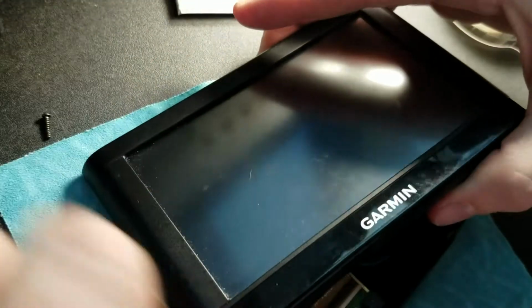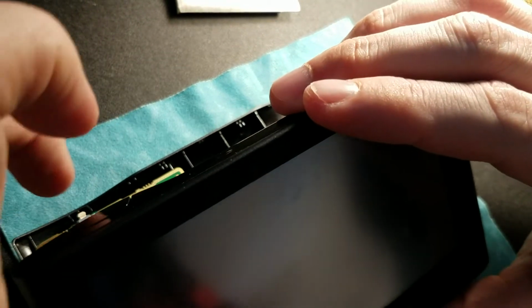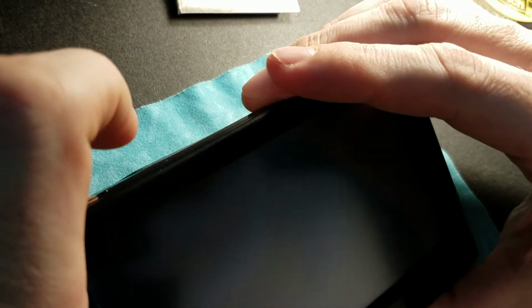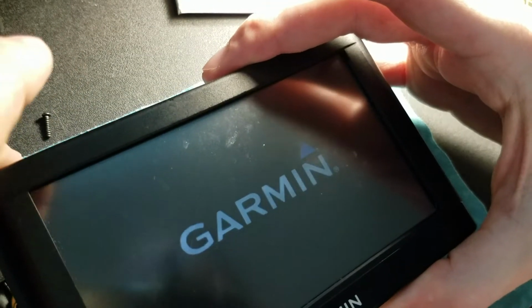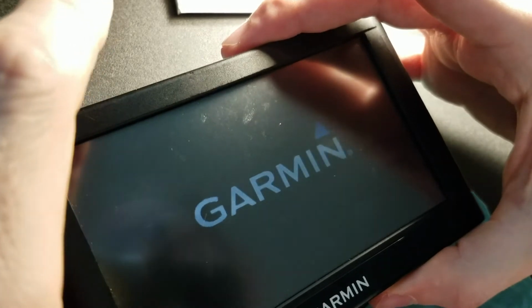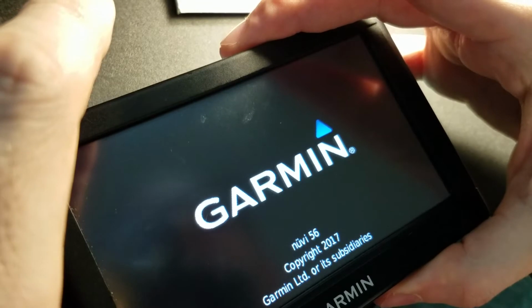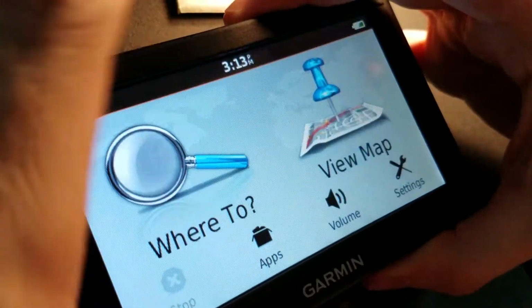Okay. Well, I'm trying to show it. Yep, I got it. But before we lock this thing up, this is the power button right here. I have to make sure it comes on. Come on. Trying to get to it. There we go. Let's see what happens. Hey, look at that. All right. Goody two shoes. Oh, and the sound works too. I'm hearing it.